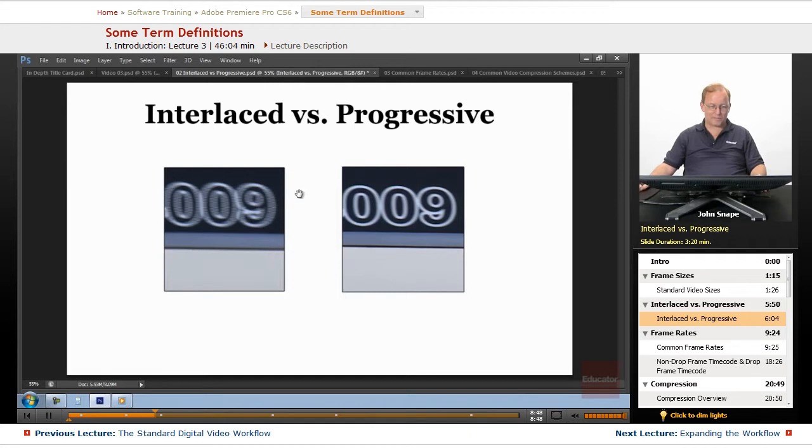But this is straight from my video camera, and then I loaded it into Premiere, and it automatically does deinterlacing if it knows that the original is interlaced. And this is what Premiere came out with, and you can see it looks a whole lot better, and it's much easier to read the numbers. It's not so spread out like it is here, which makes it less sharp. So that was the interlaced versus progressive.